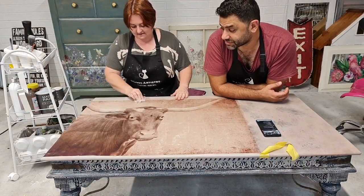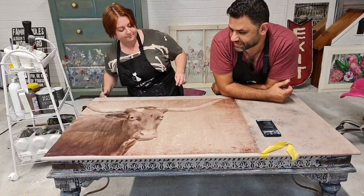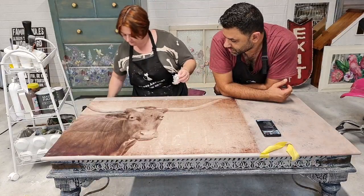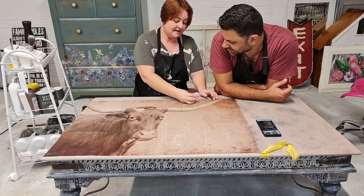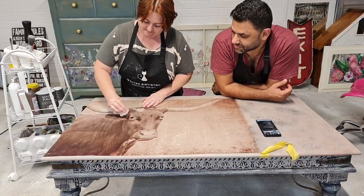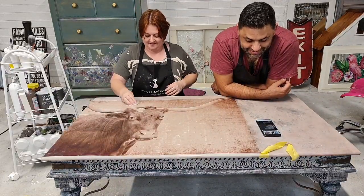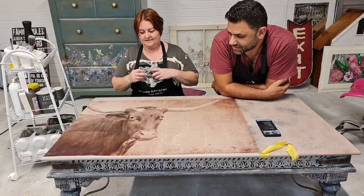But again, this coffee table is very, very nice. I love the quality of the carvings in front of it, and there's some really nice detail. And to top it off, should we call it a cow, or what's the name of this? It's a Texan Longhorn. Yes, it's very nice. You can't get any milk out of a Texan Longhorn. So Michelle's saying, love a good brayer, a very different effect.